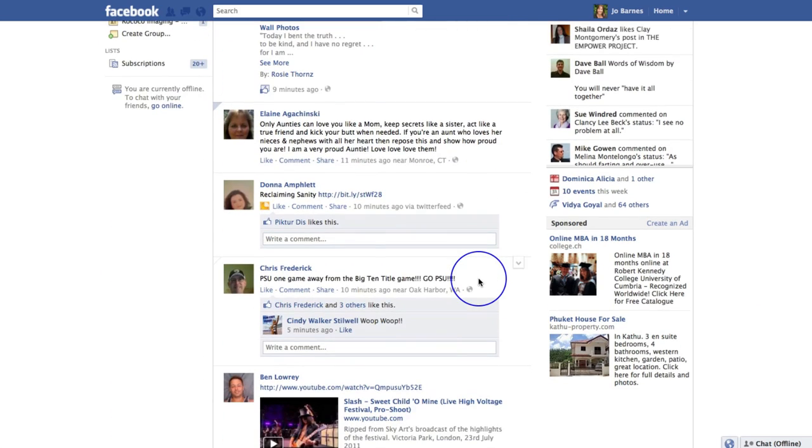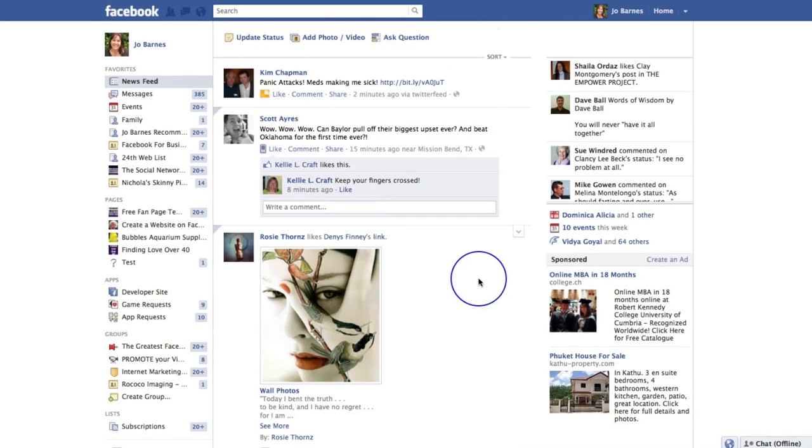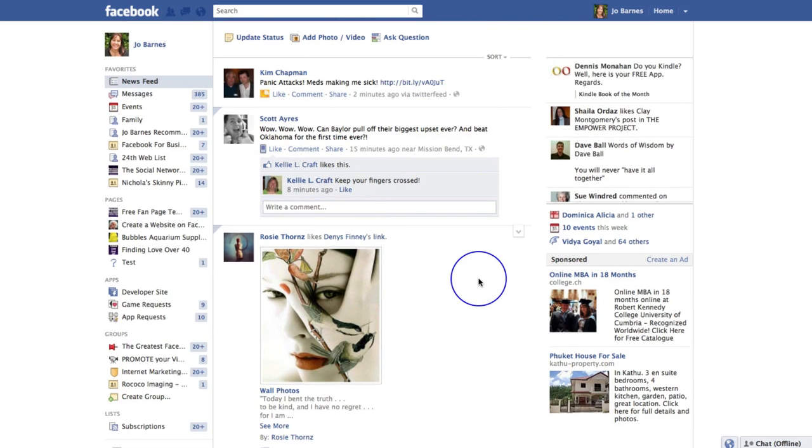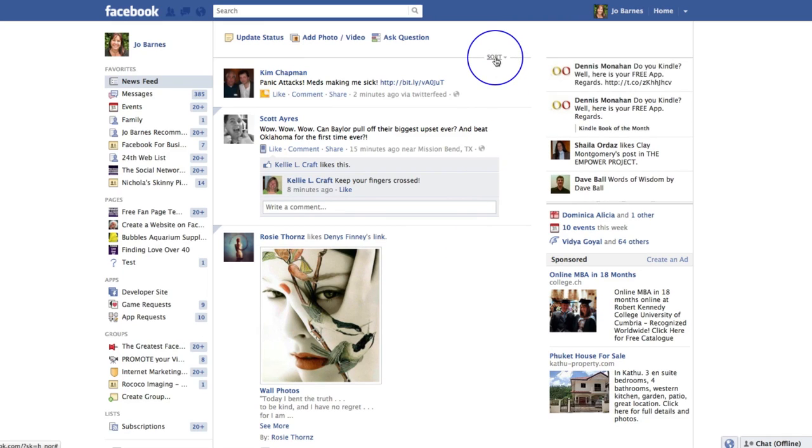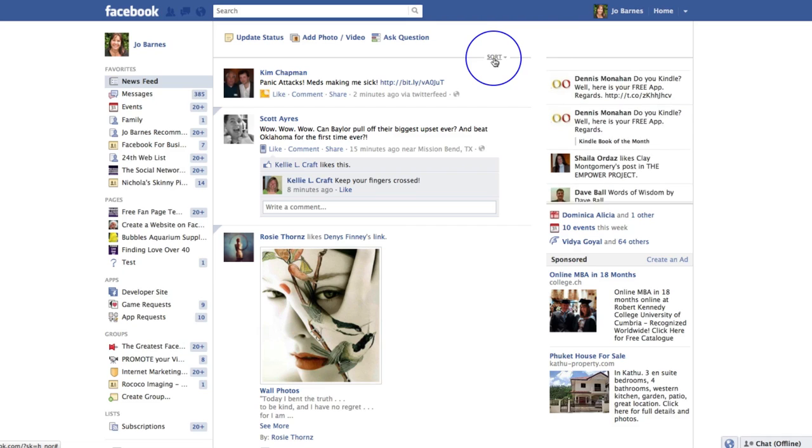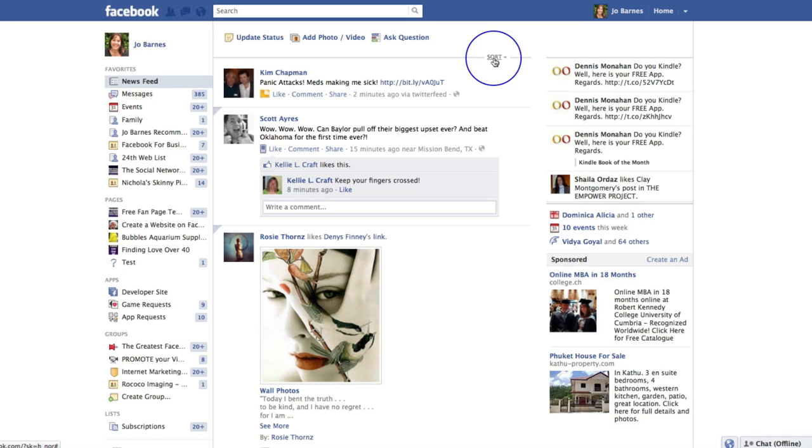Now, at the time of recording, all I can say is that just a few weeks ago this all changed, and it's changing on pretty much a daily basis. I showed you the home page only a couple of videos ago, and already we've got this new sort bar, which I did think I mentioned in one of the earlier videos. So there we go, it's changed and there it is.